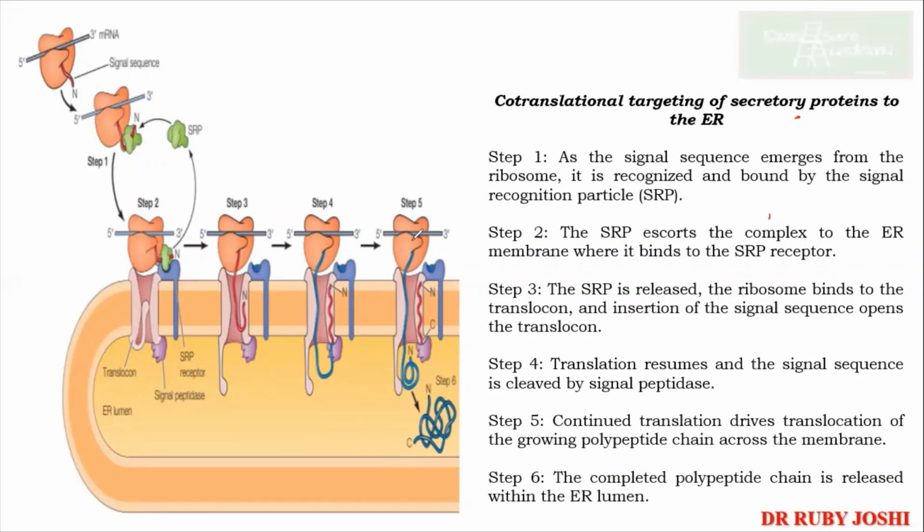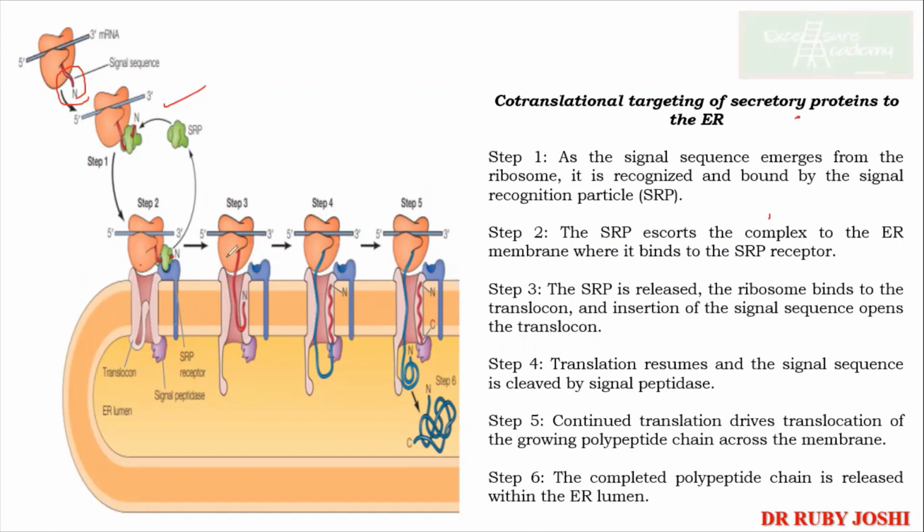Okay, ma'am. First step is when the signal sequence, that is the N-terminal polypeptide, comes and then SRP comes in, binds with it and goes to the ER. Then the insertion takes place, and the hydrophobic amino acid chain that the polypeptide has gives a signal to the translocon. And then insertion takes place, and at the last, signal peptidase chops off the extra polypeptide. And that's how the polypeptide is incorporated.